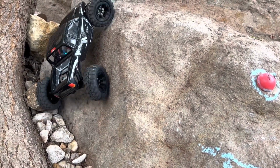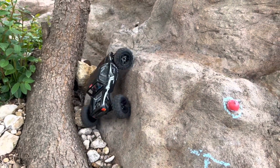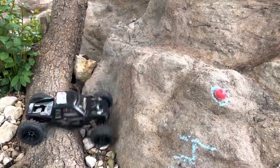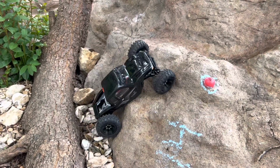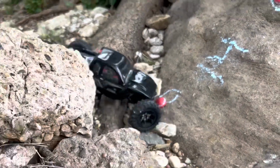Some of the rigs handle it way, way better than others. A big part of this one is the tires just not gripping quite like I want them to. The last gate, come on, dude. Not quite the best setup. Still, this thing's a monster, dude. Little baby monster. Oh, gate. Gosh, dude. And if you call the gate, dude.